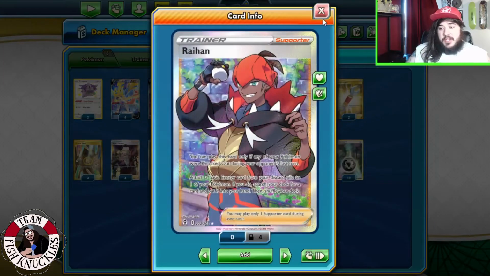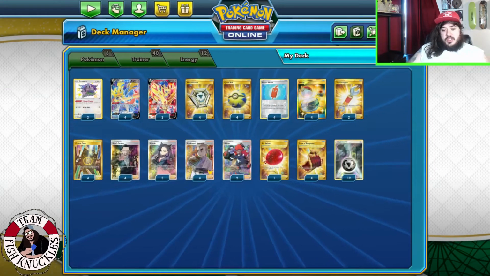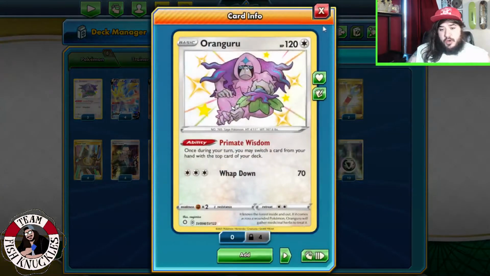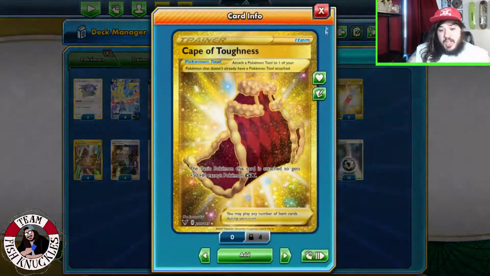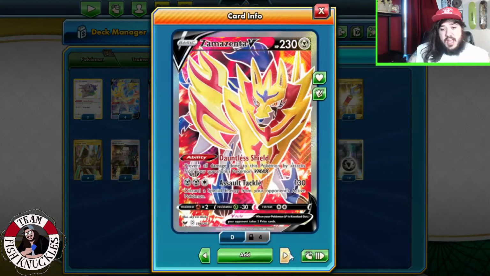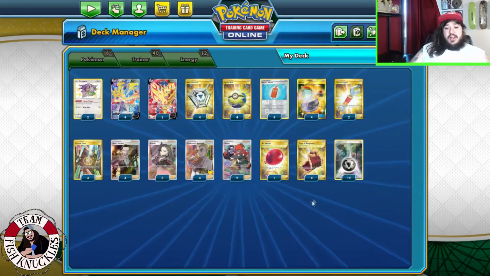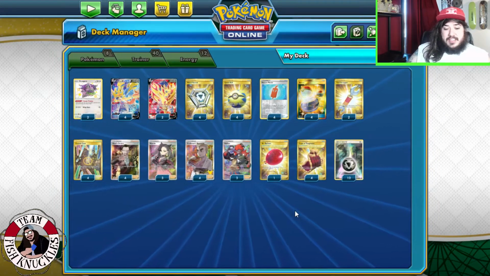Raihan is pretty neat because you can attach your Metal Energy from the discard pile to one of your Pokemon if a Pokemon's knocked out. Then you search your deck for any card. Very strong card, especially in this deck, because you're playing the Metal Saucers. One Air Balloon, most likely to go on Oranguru to get that free retreat. Four Cape of Toughness, so you get 50 more HP. So now your Zacian has 270, and your Zamazenta has 280. Wow. And 12 Metal Energy. It's a very 4-4-4 deck, and I like it a lot because it's super consistent.